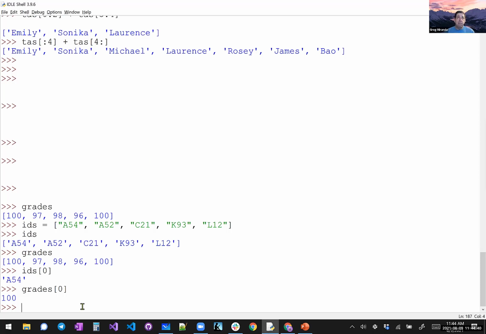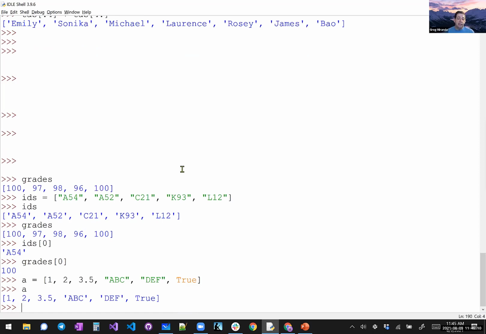But a list can contain many different kinds of things, even at the same time, which is different than other languages. So here I have 2 integers and a double. I can also put a string in there. Technically speaking, I could put another list in here as well, but we're not going to talk about that much this quarter. And I'm certainly not going to talk about a list inside of a list today. So let's just add some more strings. And we can even add a Boolean value. So we can add all of those things to a list. And notice that they're all different.